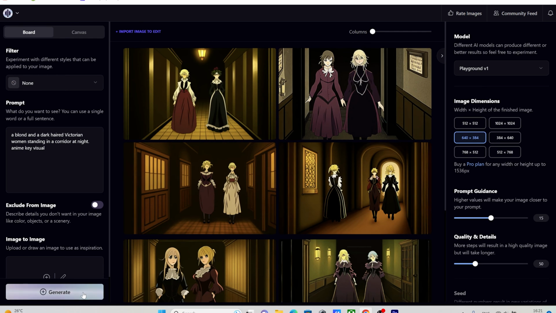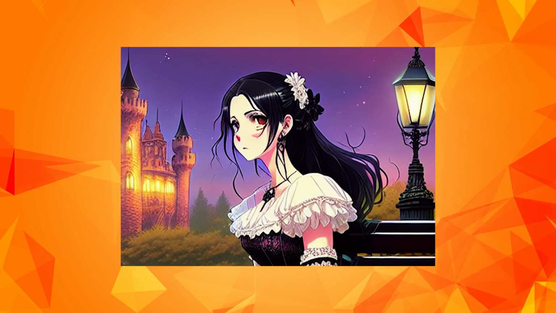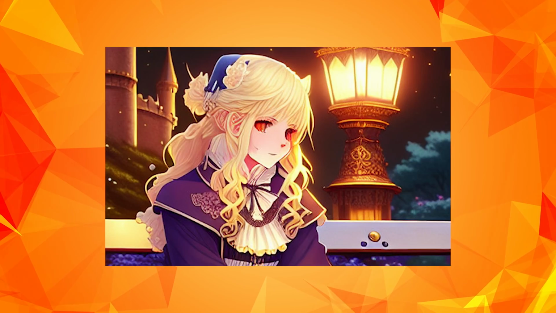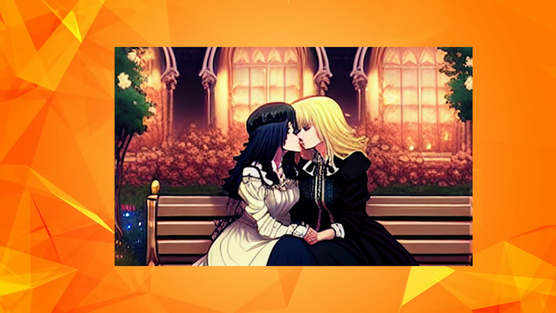And if you still don't like anything at all, you can go ahead and revise your text prompt until you get something closer to what you were looking for. But in general, I would suggest you not spend too much time on it. Because after all, you are not trying to generate your final product here. These are just placeholder images for your animatic, and at the end of the day you are the only one who will be able to see them. So as long as they reflect the composition and the mood that you are imagining in your head, I think it is definitely good enough.